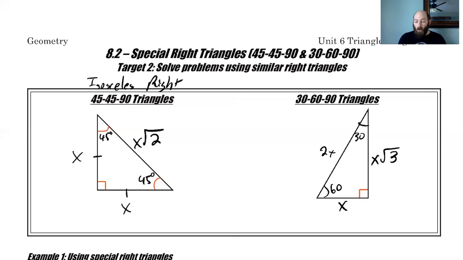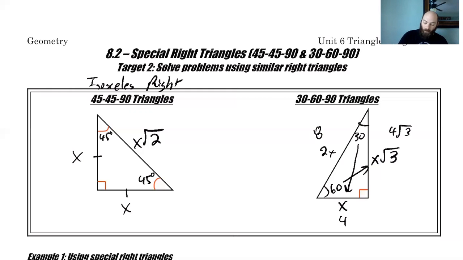Okay, and you might think that, oh, well, it's 3 in there, that's the longest side. No, it's not. Compare 2 to the square root of 3. Square root of 3 is actually smaller because 2 is the same as square root of 4, right? If I had square root of 4 there, you could say, oh yeah, root 4 is bigger than root 3. Okay, so that means this is actually the longest side for hypotenuse, 2x. So remember, x is across here, x root 3 is across from there, and then 2x is the longest side. Again, pattern-wise, you can just do this. If I say, oh, that side's 4, my hypotenuse is going to be 8 because I double that, and then this is 4 root 3.